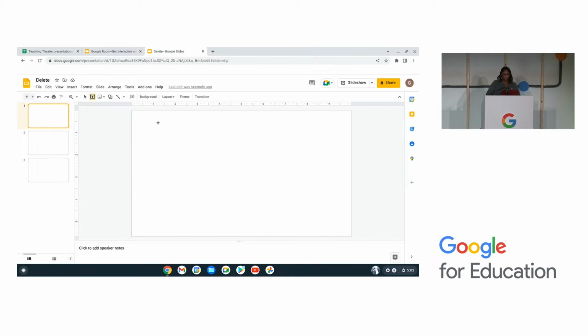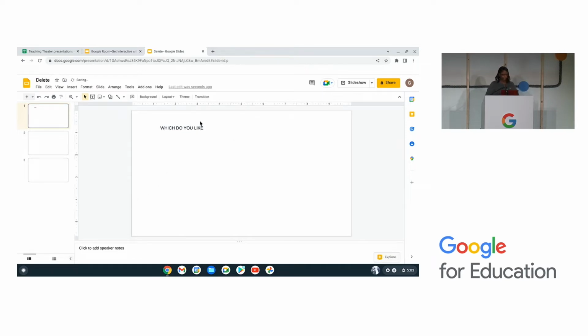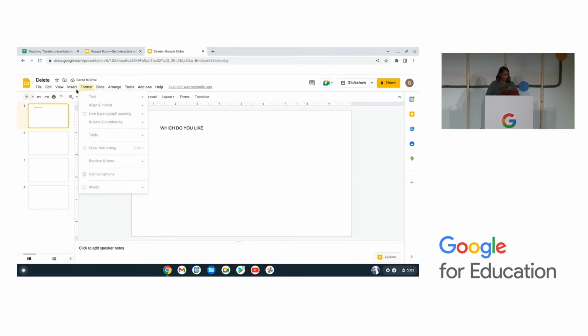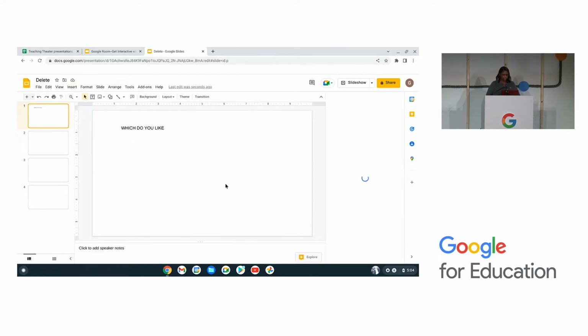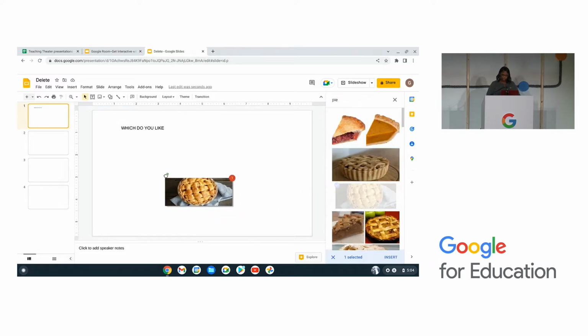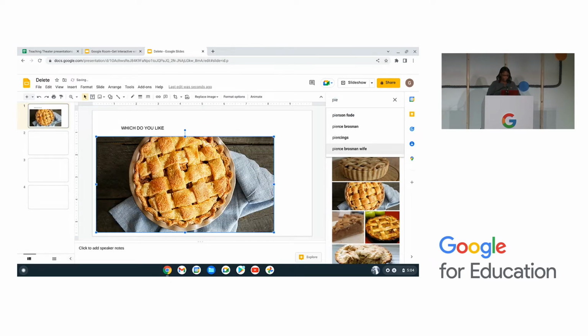All right, I'm going to just put some text here. I'm going to call this game, just for an example. Let me say, which do you like? I'm not going to make it cute or anything. I want to connect slides to themselves, so I'm going to make one more slide. I'm going to put cake and pie. I'm going to come here to image, go to search the web, and search for a lovely pie. I'm going to drag that in, and I am dragging it in for a reason instead of double clicking. You'll see that reason in a second. And then I'm going to get cake.